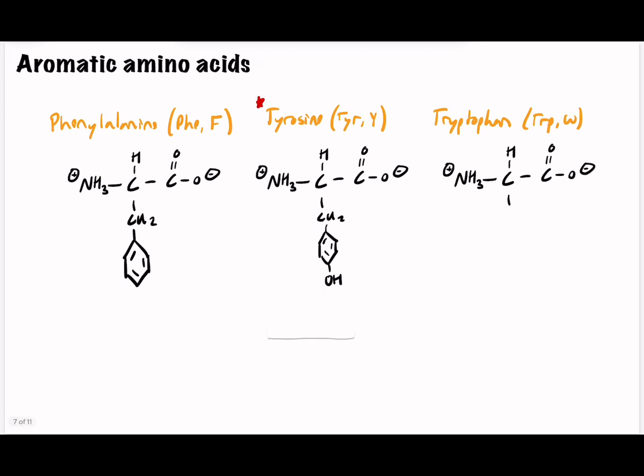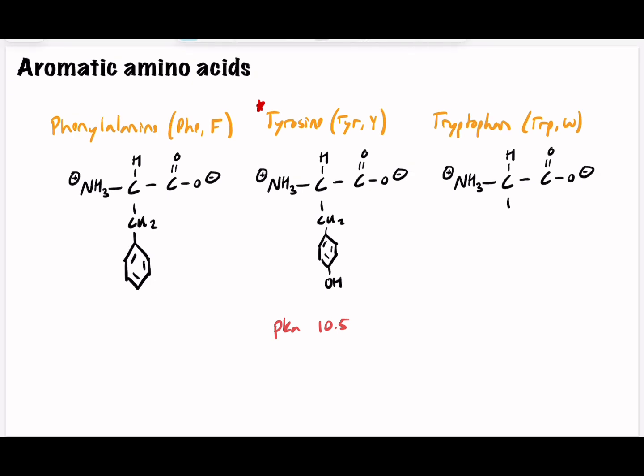It's not really important to have the pKa's of this protonation event memorized, but it is very helpful to have a general idea of what pKa this specific group has. Because you might be asked, at a pH of 7, what's going to be the charge of your tyrosine? Then you need to know that the pKa of tyrosine is around 10.5. So this group is not going to be deprotonated. It's still going to have that H attached at a pH of 7.